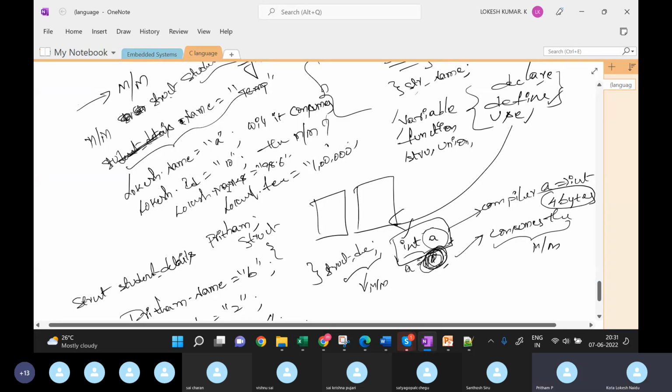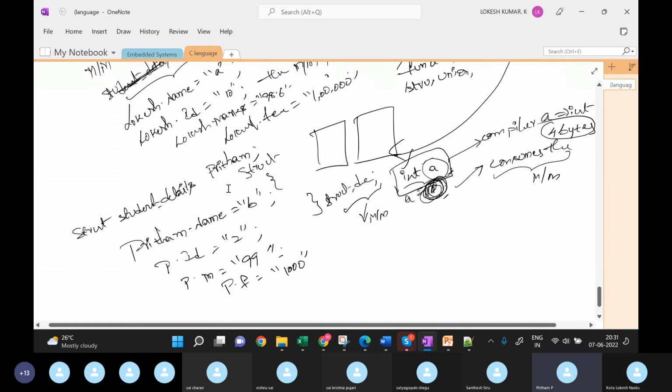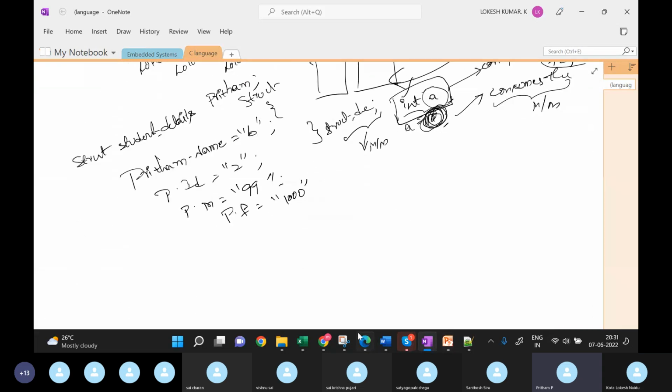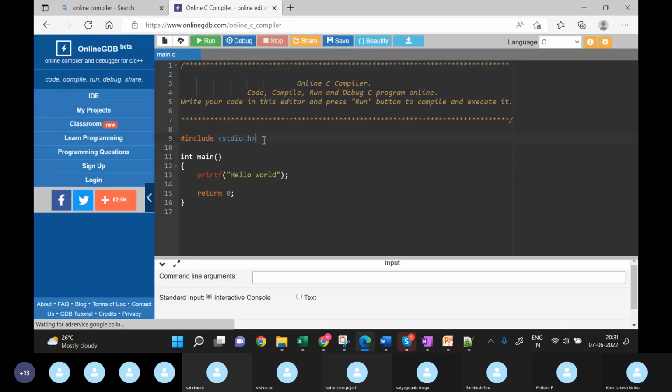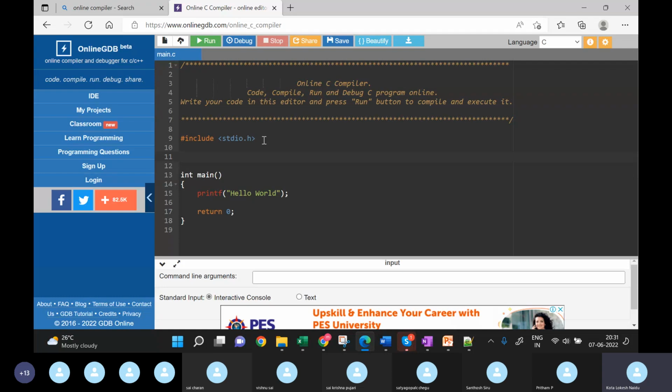Can you please show this on the compiler, the structure code? Yeah, sure. So now let me write struct. These are all keywords, okay? Struct and all those things.